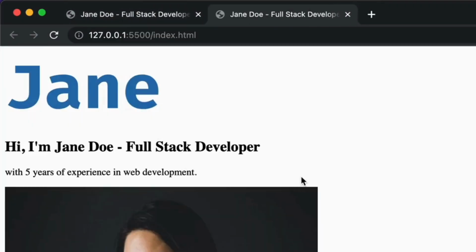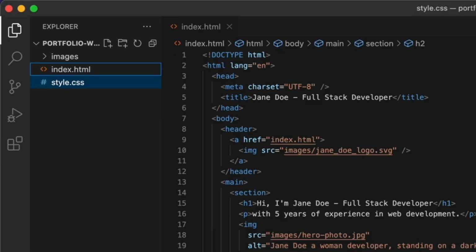As you can see, nothing has changed. The paragraphs still have the default styles. Do you know why? It's because we're missing one more step. The CSS file is created, but the HTML file doesn't know about it yet. We need to add it to the index.html file. So let's go to the HTML file. We need to create a new link element in the head section.